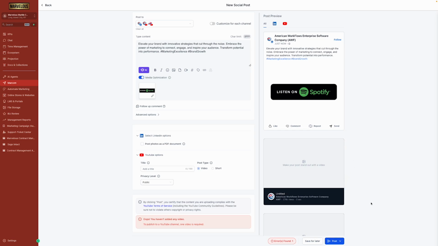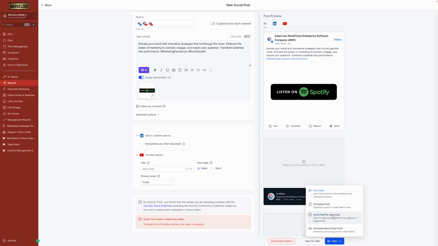Now, once you're done with the post, you have a couple options. You can either post it now, right? Or you can schedule the post for tomorrow or next week, or it doesn't matter, or next month. You can also have the option of sending it for approval first. For example, if you work on a team, but first you need to get your supervisor's approval in order to make this post, right? That's when this comes in really handy.